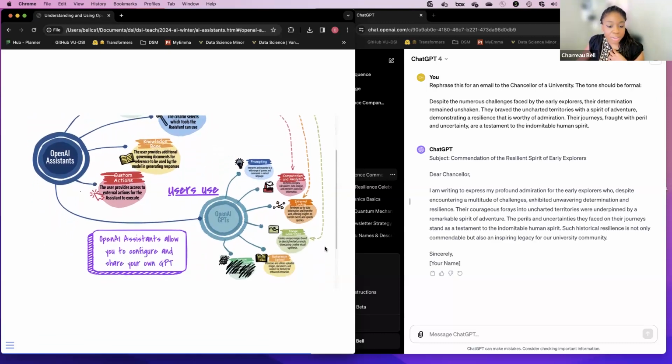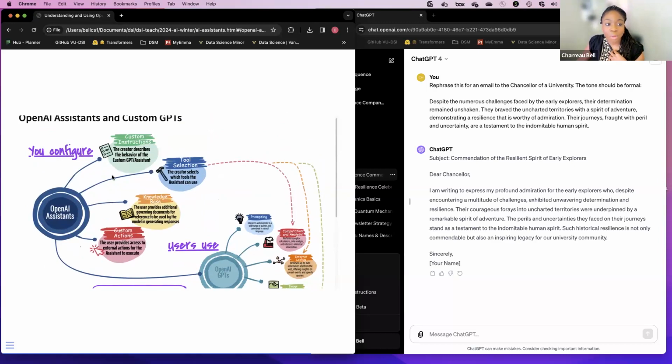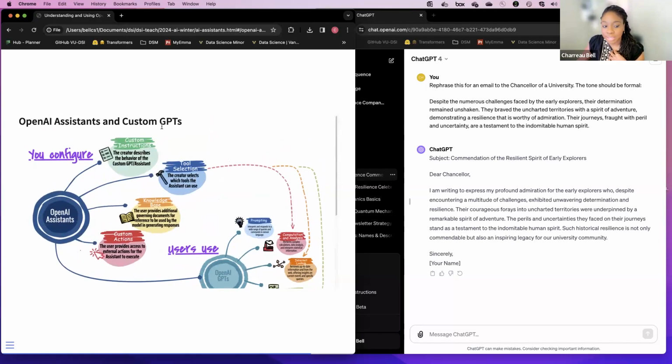So something that you can notice here, this is what we were seeing before. Users are no longer able to have custom instructions. And why is that? That is because we will configure our own custom GPTs to have the custom instructions to guide the behavior of how we want it to act. Even beyond that, we're able to provide it with these backing documents.